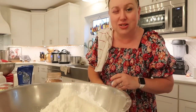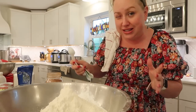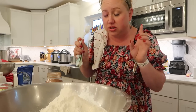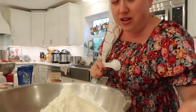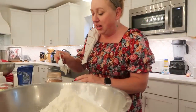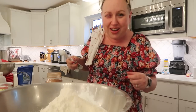So I'm doing times seven, Lisa's recipe for sourdough zucchini bread. And for instance, in one loaf, it's 2 teaspoons of cinnamon. But I am doing it x7. So 14 teaspoons is a little over 4.5 tablespoons. Okay, so when you see me dumping tablespoons of cinnamon in here, this is why.